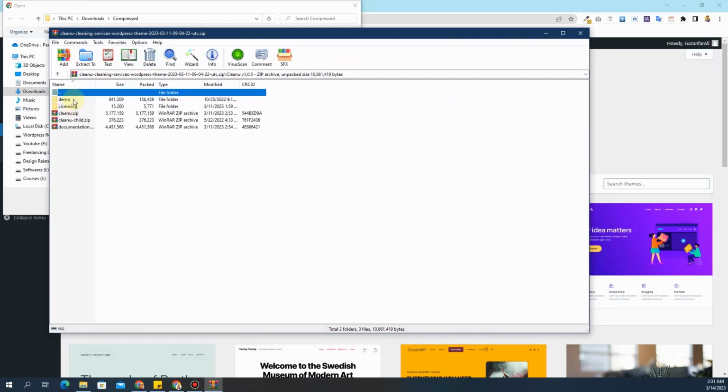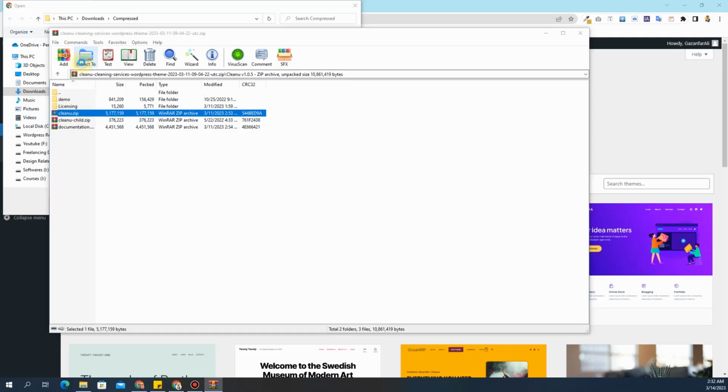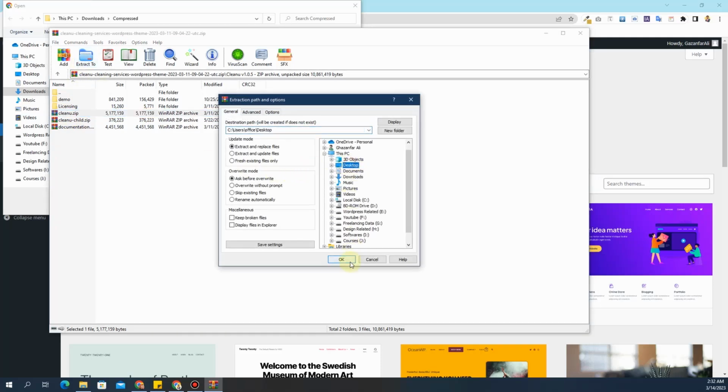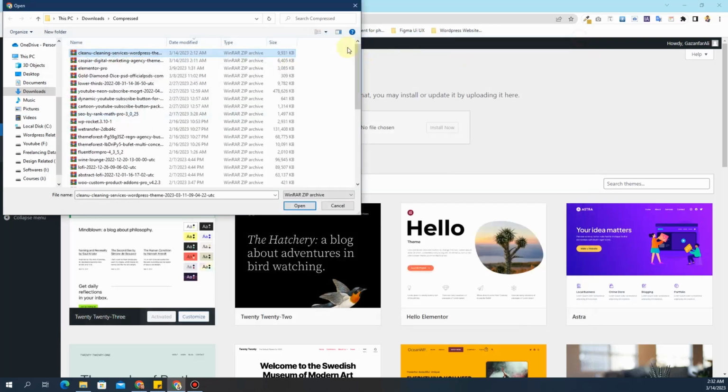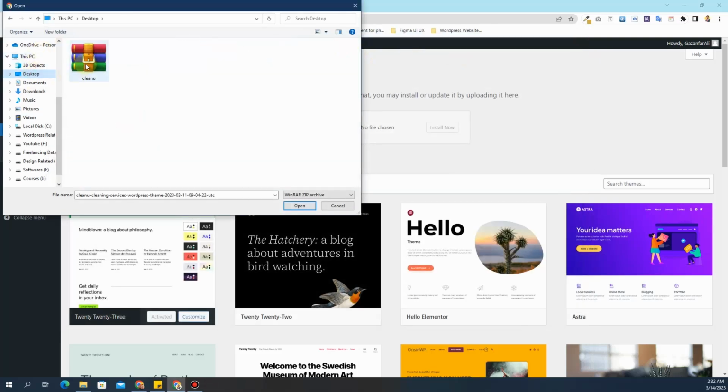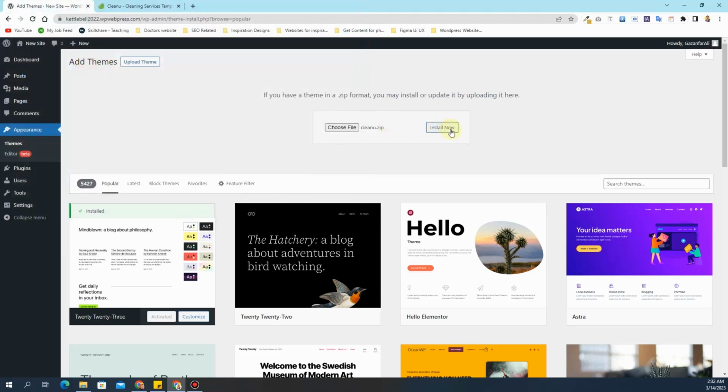So once I double click here, you will see this is the theme file that we want to upload. We have this theme file and a child theme file. For this video, we'll be working mainly on this main theme file. So I'll extract this file to the desktop of my computer, and then I'll cross mark this, and then I'll go to desktop, and then from here I'll select this theme file, and then I'll click on install now button. And once I click on install now button, you will see that this theme is already starting to get installed.